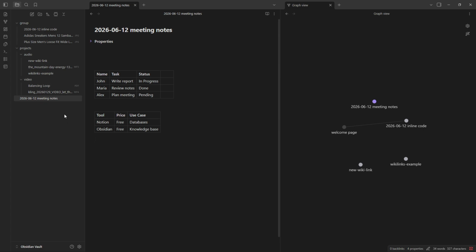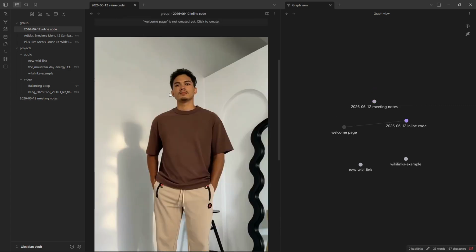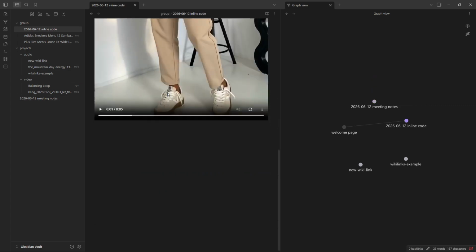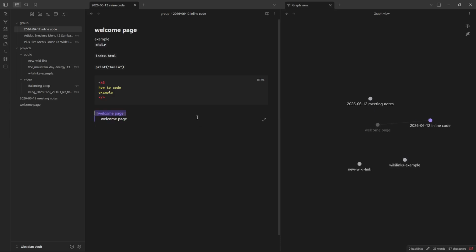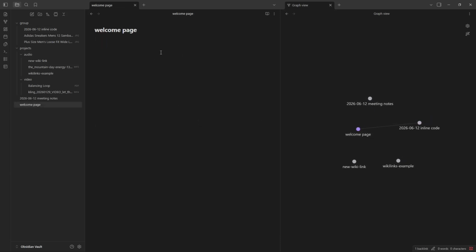Start by launching Obsidian on your device and opening the vault where your notes live. Once you're inside, head over to the File Explorer and click the existing note you want to tag. Now, click inside the note body and simply type a tag using the hash symbol followed by the tag name. For example, #project, #idea, or #meeting.